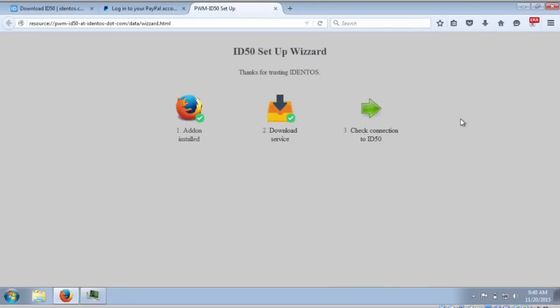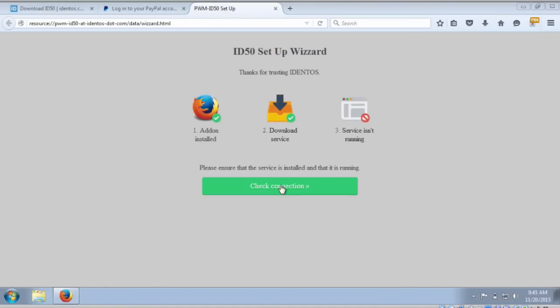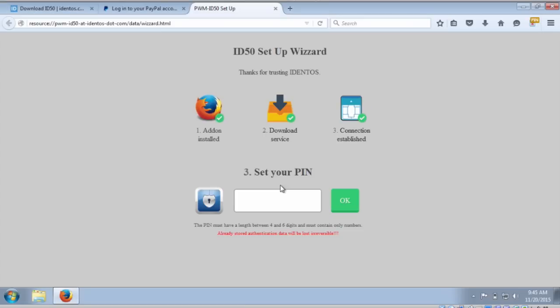The third and final step in setup is to check the third icon to see if the connection to the ID50 is working properly. You can see that upon first clicking the icon, I'm not connected. But when I plug my ID50 device into the USB port on my computer and then click Check Connection, you can see that the connection is successfully established. Now that the connection is established, I'll be prompted to set my 4 to 6 digit PIN and then hit OK.